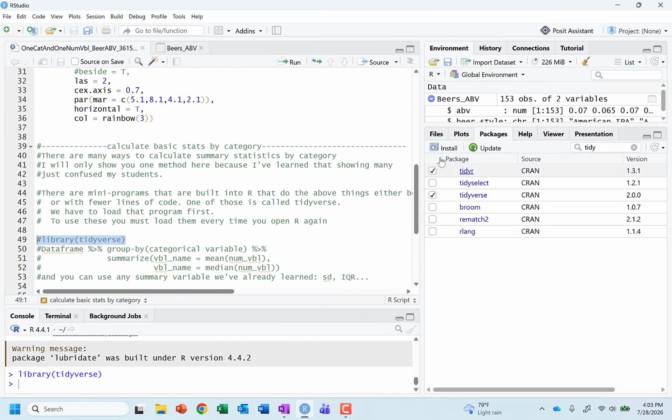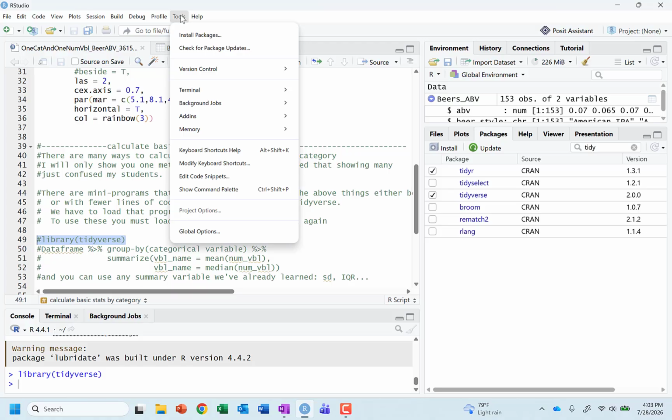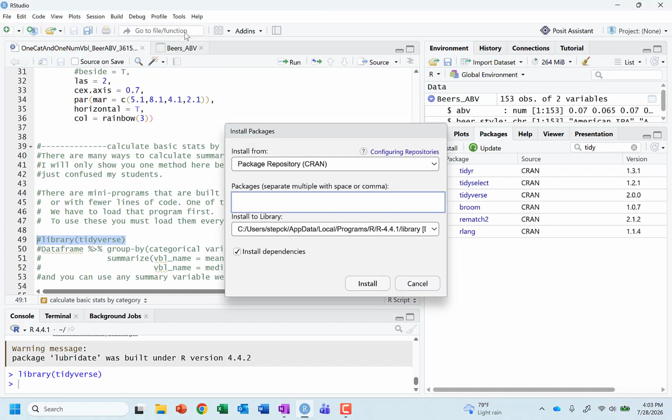But some of you won't even have it visible here. And for those of you that don't have it visible, you have to go up to the top of the screen to the Tools package. So go to the Tools drop-down menu and then Install Packages. And then in Install Packages, start typing Tidyverse. Tidyv and choose Tidyverse.